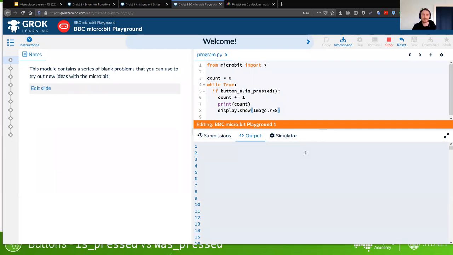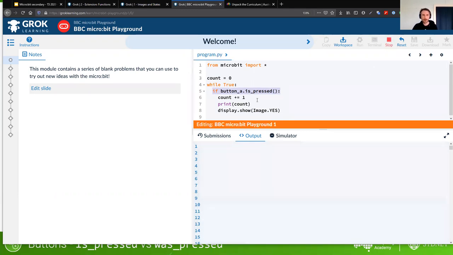Which is a lot of times, and that just gives you an indication of how fast the microbit runs, even though to me, I'm just pressing that up and down incredibly quickly. The fact that this is a simulated device might mean there's a little bit of lag. However, is pressed, which means is the button pressed right now, will just cycle. This while loop will move so fast that it actually checked this condition 431 times before it became false again.